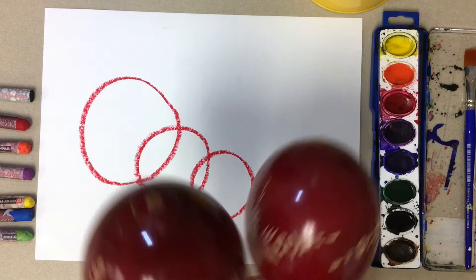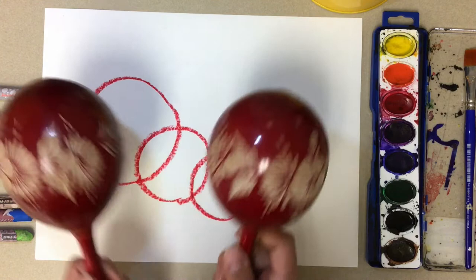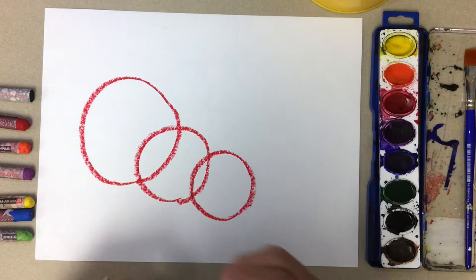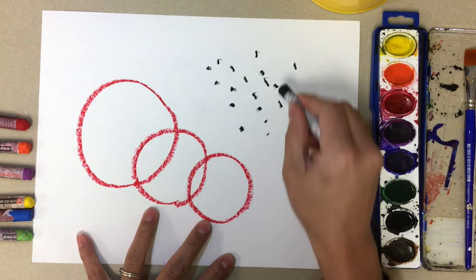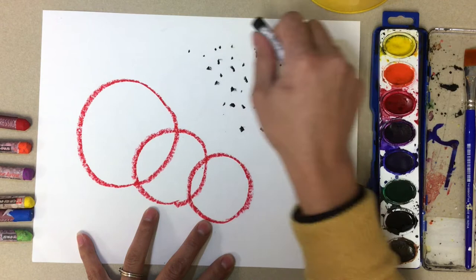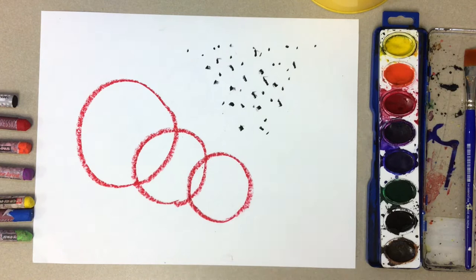Did you guess maracas? Oh, that maraca sound is so loud and rattly. I'm gonna take my black oil pastel here and I'm gonna draw some dots just like the beads that would be inside of a maraca. You draw whatever comes to your mind. Let's listen to the next sound.